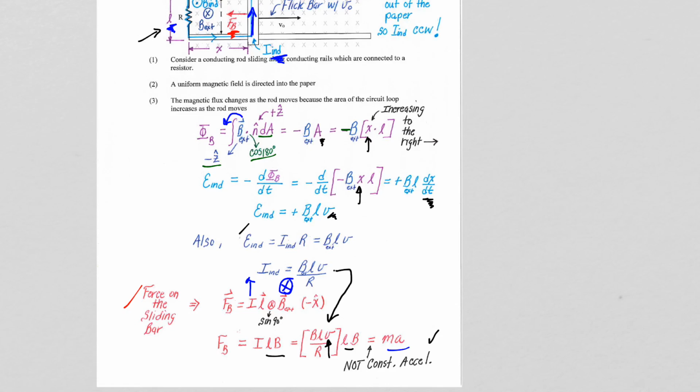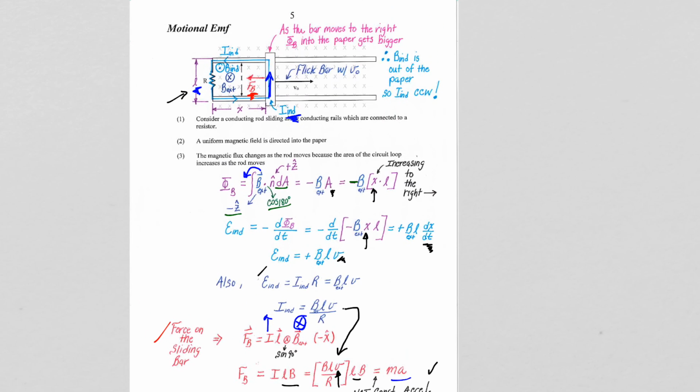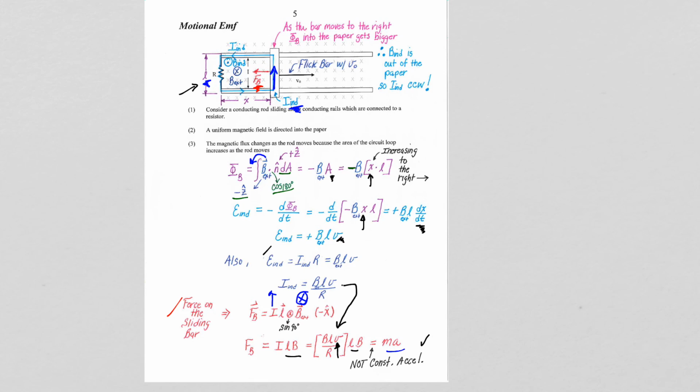So we are going to see how to solve it mathematically on our next page of notes, where we have an example where we're going to look at the actual force acting on the particle and calculate the acceleration as a function of time and solve it mathematically. So we'll see how that works mathematically on the next page. But please make sure you get full annotations down on here. They call it motional EMF because it's the motion of the bar changing the area that's generating the flux, and it is a common system to look at when analyzing flux.